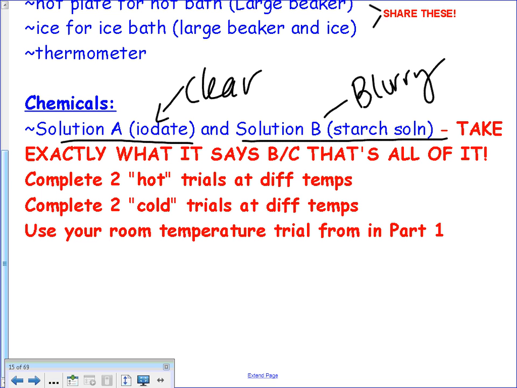So same lab groups as last time. Let's get the party started. I'll let you get your goggles on. It's called the iodine clock reaction. I'll help you get started as soon as you get back there. Leave your web quest on your desk if you did not. So it's called what? Iodine clock reaction.